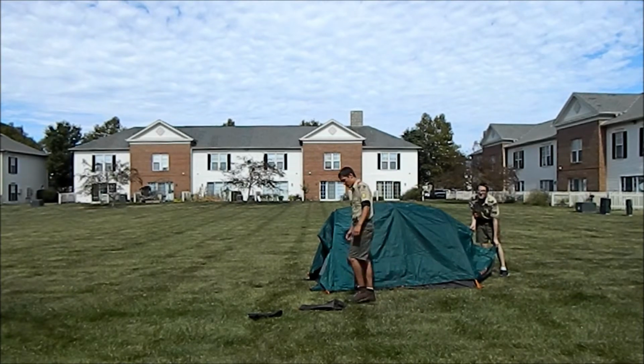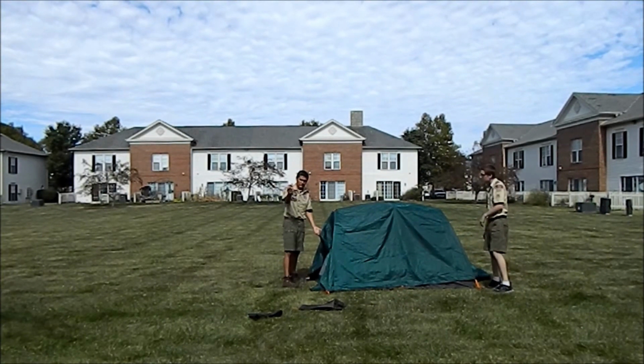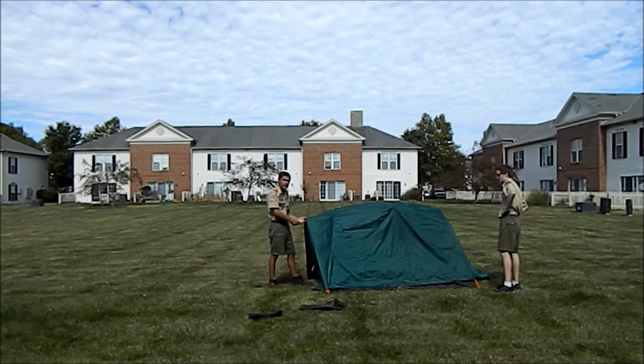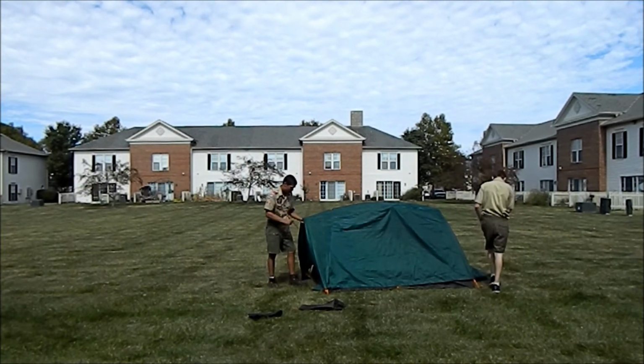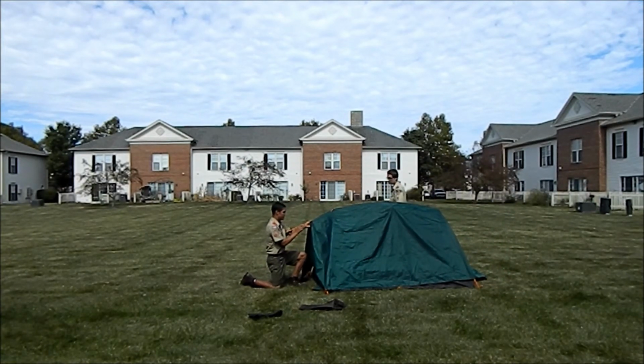So you're going to grab this pole. This should be your only pole left. You're going to grab it, and underneath here, the little ridge where you put all the stuff in, you're going to put that there. And there'll be another one of these little black things you put it into as well.